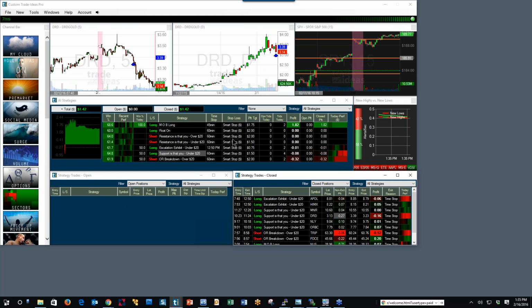And the smart stop is a really unique value to Trade Ideas. The smart stop is calculated based upon the stock's relative volume, the stock's volatility, and the stock's range for the day. It takes a metric based upon those different variables and creates an algorithm, if you will. So every stock is going to be a little bit different.